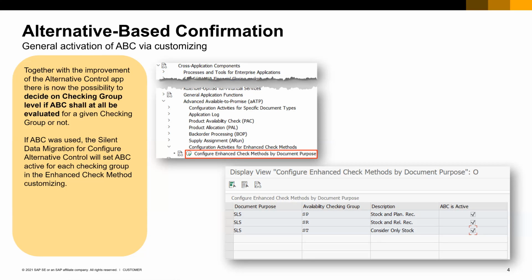And only if ABC is allowed, ABC is active, then we actually go into the condition technique and check if for this very special requirement for this material plant combination, which is coming in, we find a substitution strategy and therefore look for alternatives. So this is also some kind of ease of maintenance, that you can just more or less switch it on or off on a higher level.